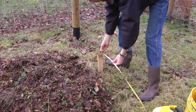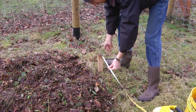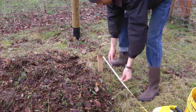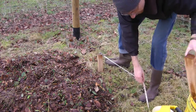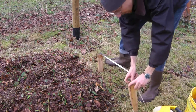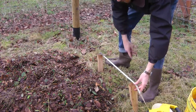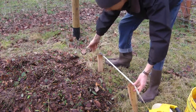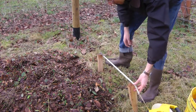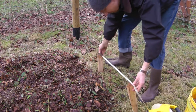And when you're doing measuring the bed, you do from the outside of the stake. So it's going to be from the outside to the outside of the next stake. So if this is my other stake, I'm not going to measure to the inside of the stake, I'm going to do to the outside. Because when I do my circumference around the bed, I'm going to be using the outside measurement. And when it's doing between, I'll show you the pathways in just a minute here.